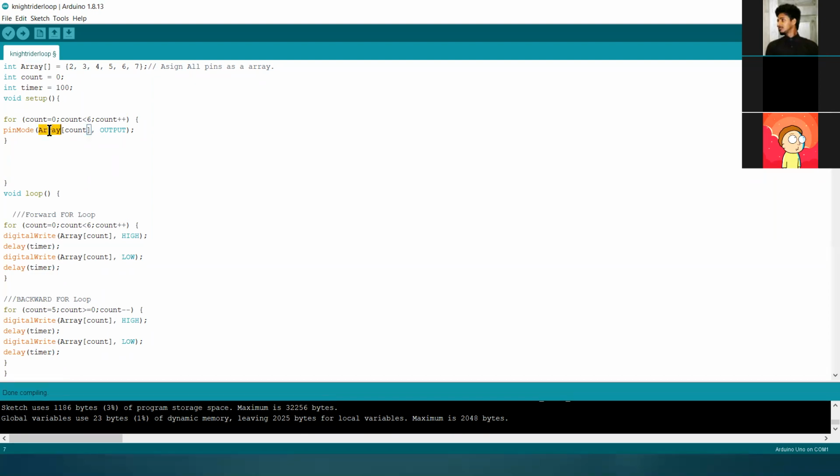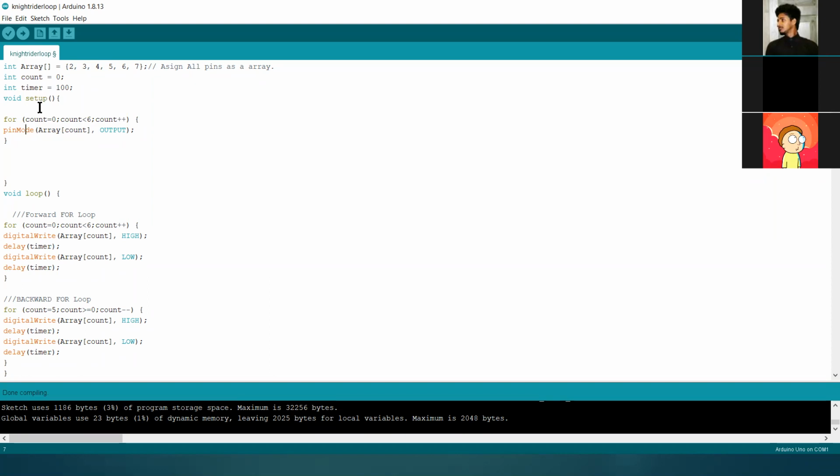Here you can see this is our array. Here we have to call the items in the array, so you have to call each and every item in the array. Here we use a for loop to call each and every item in the array.